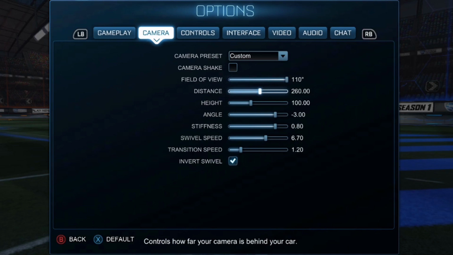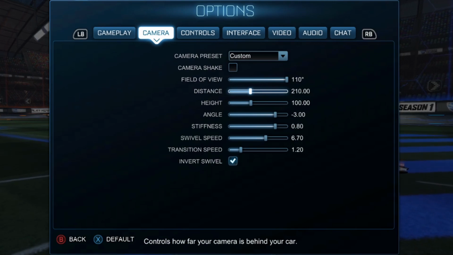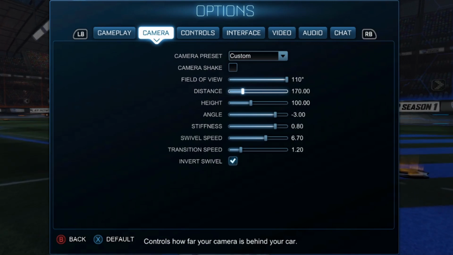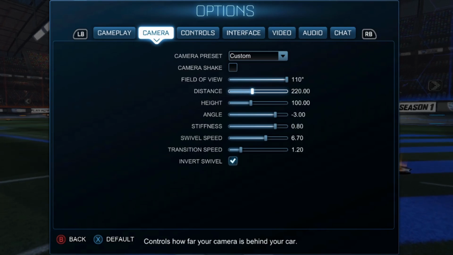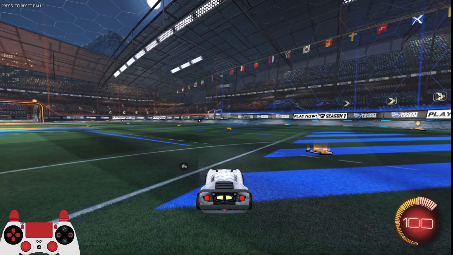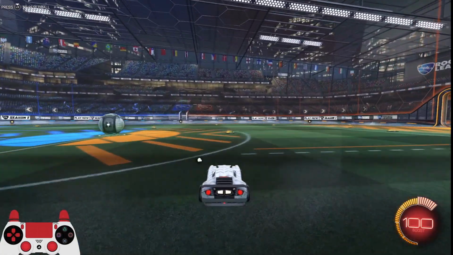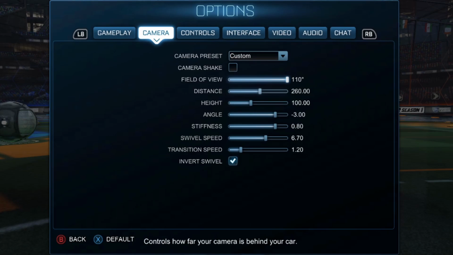Distance, definitely up to you. I would say don't keep it too far away, as it'll make your car really small and hard to control. But also don't keep it too close, because you're limiting your field vision if you get too close. So find a nice middle ground. 200 is really short, but 200 to 300 or so, maybe a little bit above 300, depending on how your stiffness is, should work. I personally use 260 though. I just find that it's a nice distance, and whenever I boost, it doesn't get too far away. But again, it's totally up to whatever feels best to you.